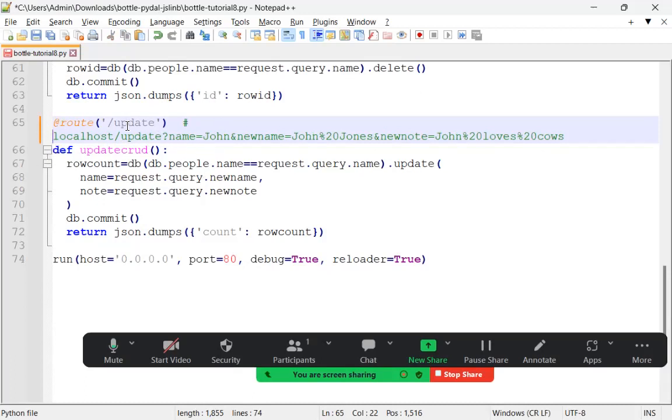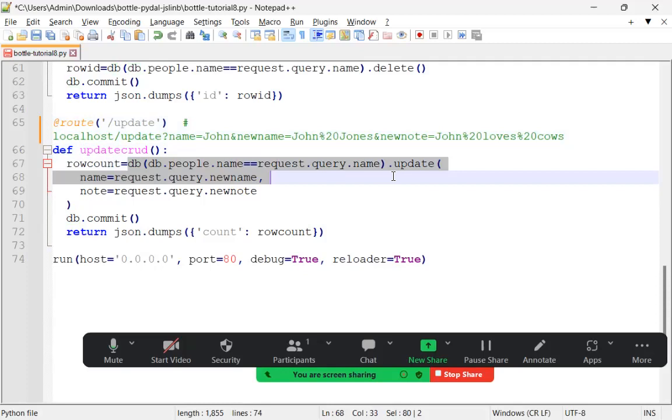So when we go to this route /update, it's going to run this update CRUD function. And we're going to do what you saw in the previous example to update a record. What this code does is it looks in the database, in the people table, and anywhere where the name column is equal to the name sent in the query, the name variable.